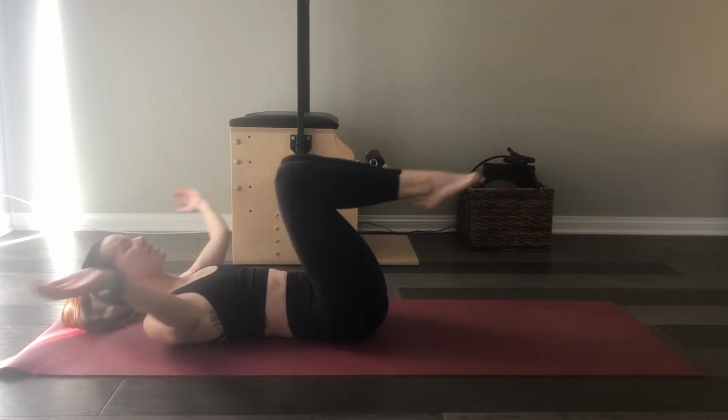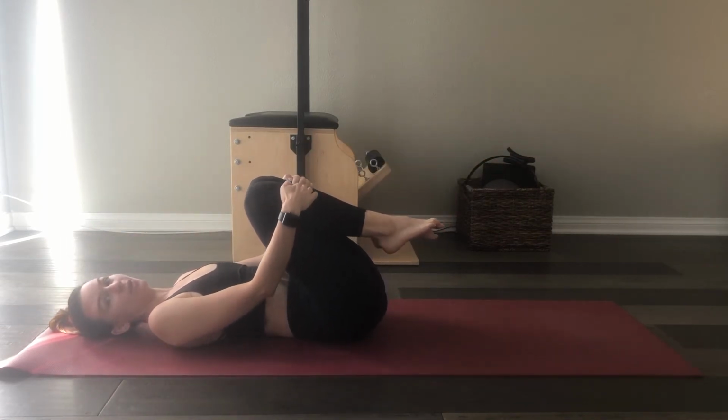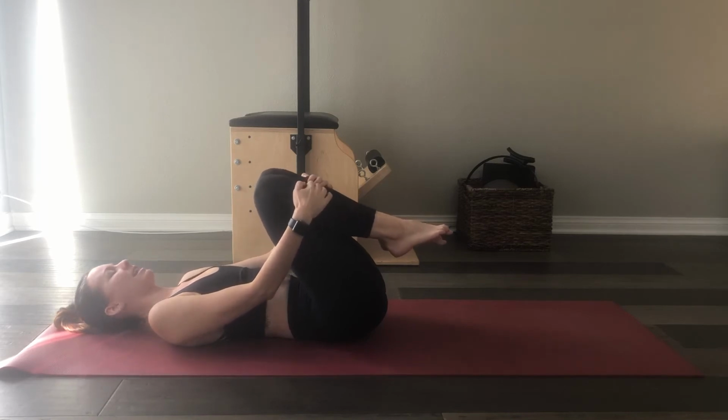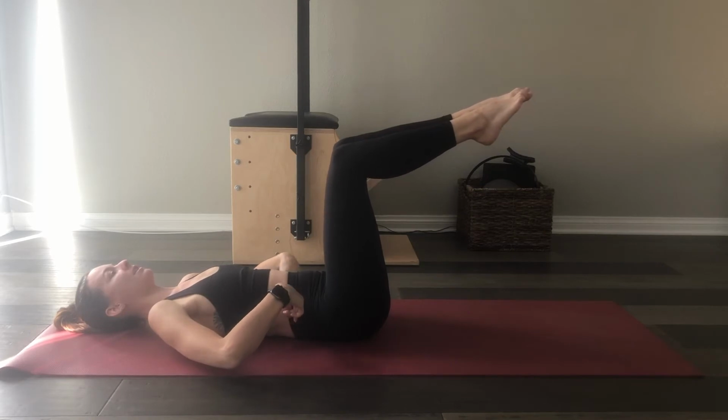And then hug those knees into the chest. Nice work. We've got 2 down and only 3 to go. So again, coming back to that tabletop position. Find that nice strong imprint in the spine.